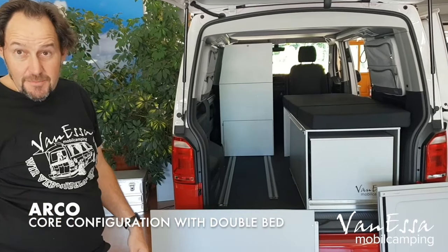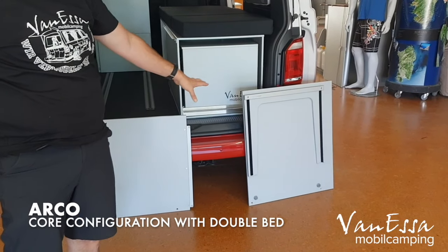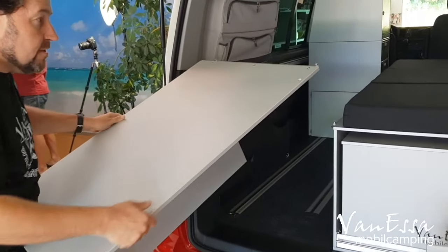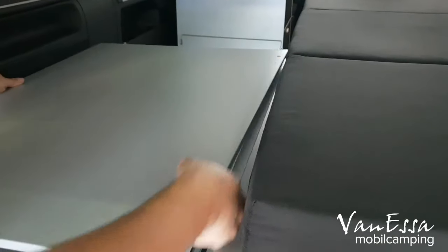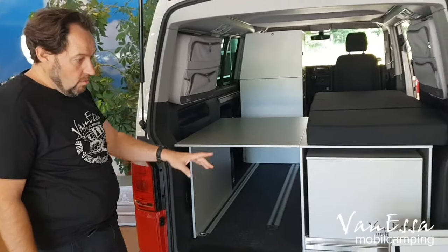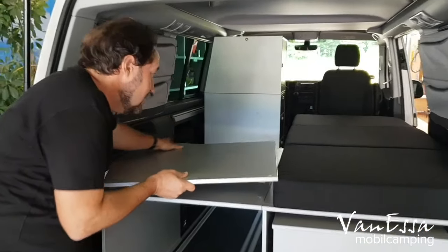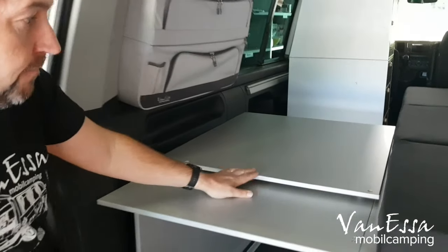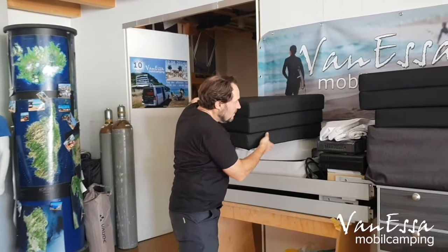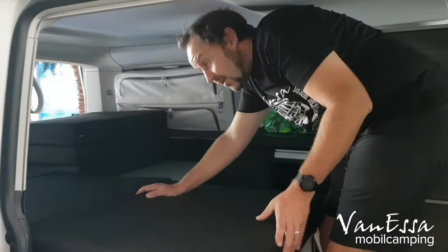We've now built the single bed with the Arco system. Let's take a look at how we create the double bed expansion. There are two pieces: the core piece that attaches to the Arco kitchen system, and the extension for the bed. The core piece has hangers on the end for the bed extension which goes towards the front. We lift it in, the support is down, and we attach it simply to the Arco. Then we take the extension piece, which goes forward and locks into place. Then from inside the vehicle we can extend to a double bed. I'll grab our mattress — the mattress pops onto here, ready to go.